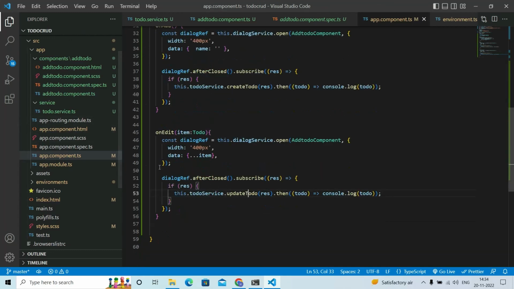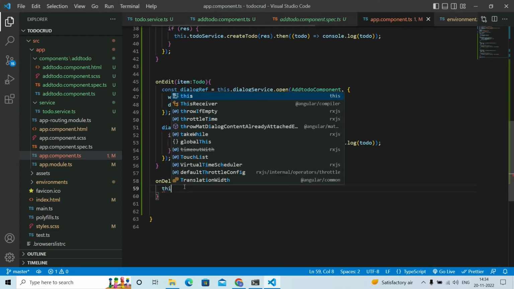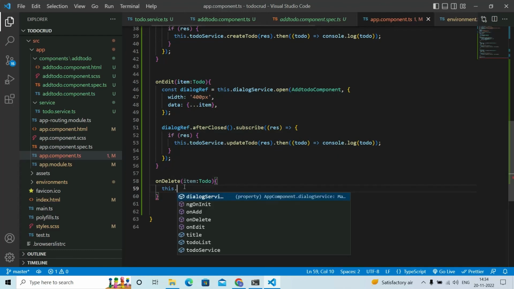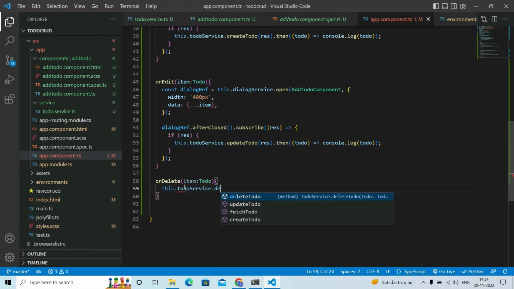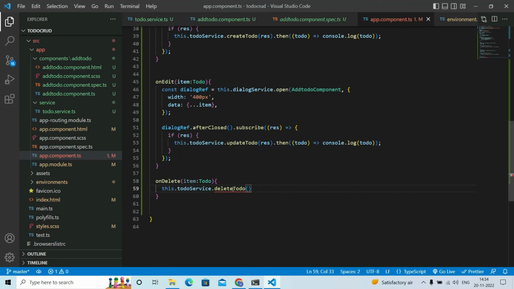We need to call that onDelete function. This also takes the item Todo, and now instead of calling the update service, we need to call the deleteTodo service. This also returns a promise, and it needs an argument, so pass the item here.